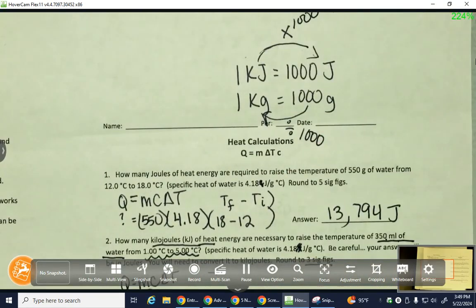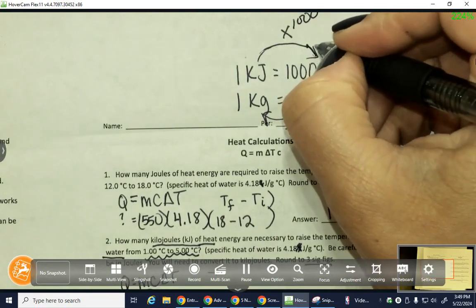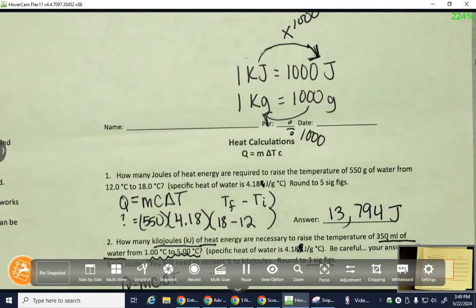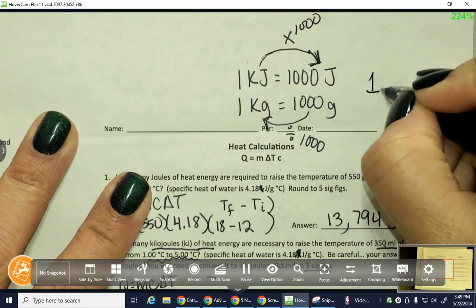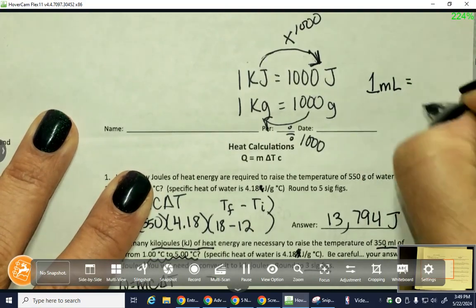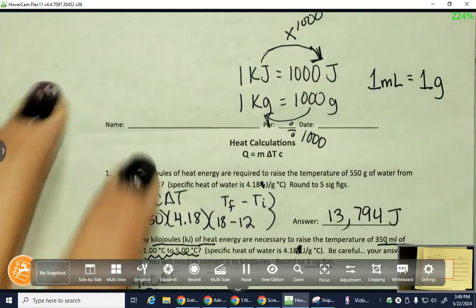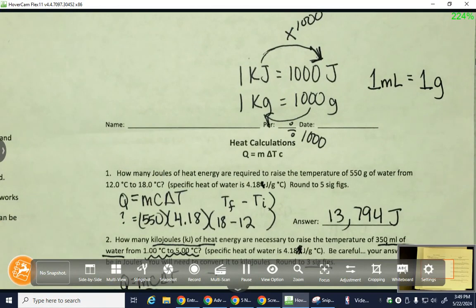Hopefully that makes sense how I kind of have those arrows. It might help you with those things. What that also means, though, is 3 to the right when you're multiplying, 3 to the left when you're dividing. The other thing that might help you on your assignment today, 1 milliliter of water, for sure, we can assume is equal to 1 gram. And so for the most part, even if we give you acid and base that you're mixing, if we give you the milliliters, because that's what we measure, the volume, we can go ahead and say that's equal to their grams. Okay?